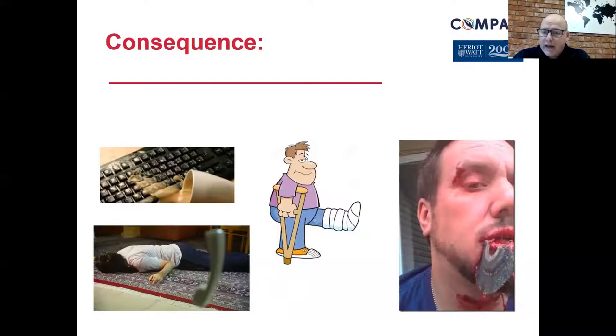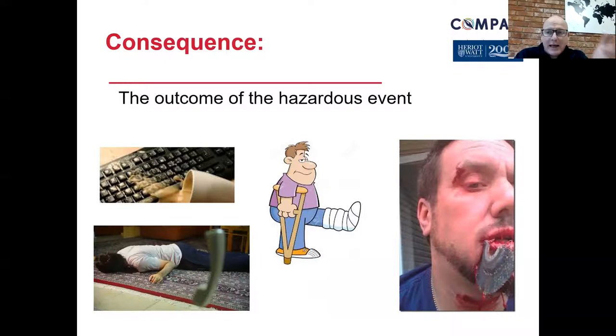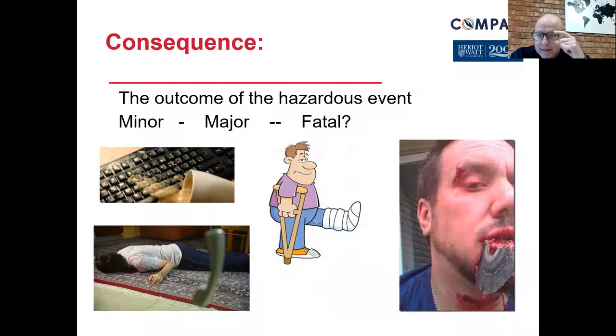Now, the consequence as such, we've got to manage that as well. We've got to look at likelihood and put that side by side with the severity and consequence. And it could be minor, major, or fatal. So the outcome could be a cup of coffee spraying onto a laptop or a keyboard, and there's minor damage and a little bit of inconvenience, but you clean it up and replace the keyboard and then you're back to normal. It could be a broken limb as a result of the trip hazard we saw before. Or it could be the grinding that's being used and the wheel breaks, as this guy from Leeds suffered a couple of years ago, and it ended up hitting his face. He had safety glasses, but in the deflection of the exploded wheel itself, it also hit him in the jaw, as you can see there.